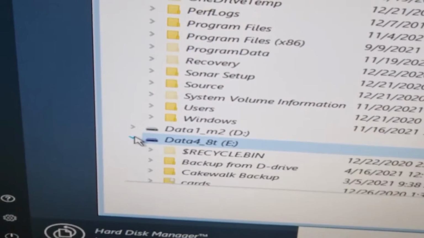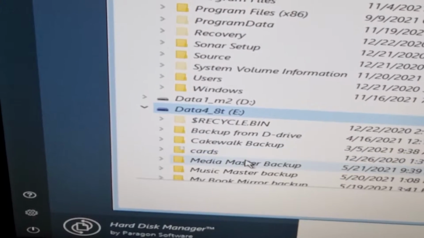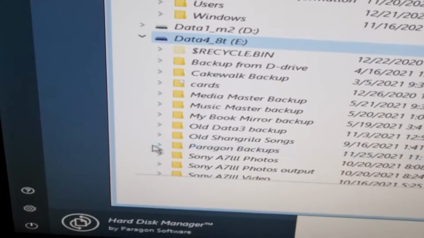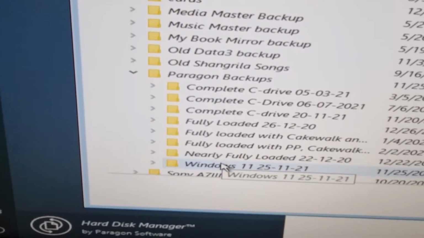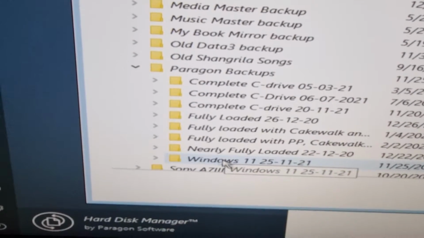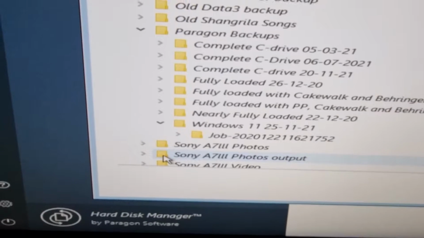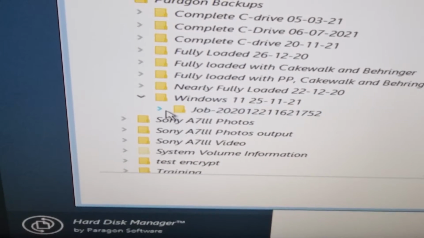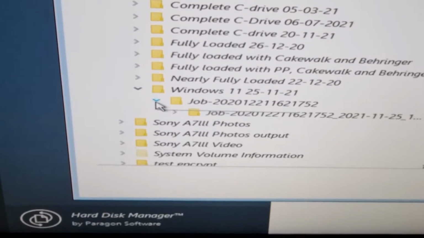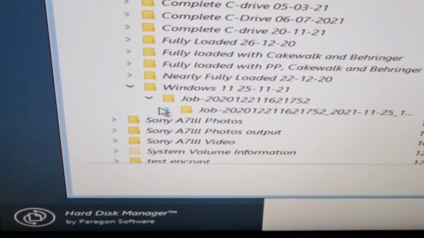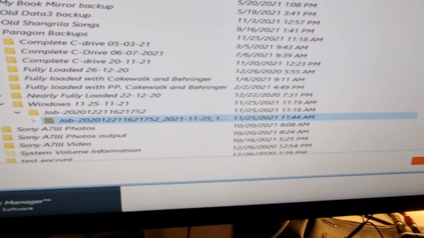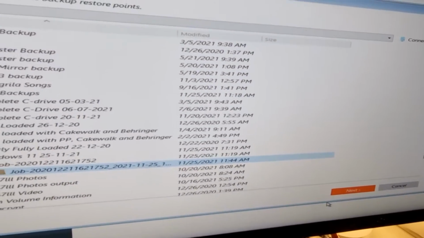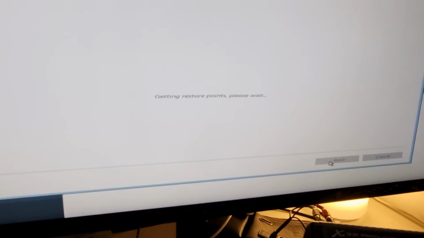Let's open that up. And it's under Paragon Backups. There we are. And it's the one that says Windows 11. So we open that. There's another folder. We open that folder. We get another folder. And that's the one we select. Okay, and then we go next.